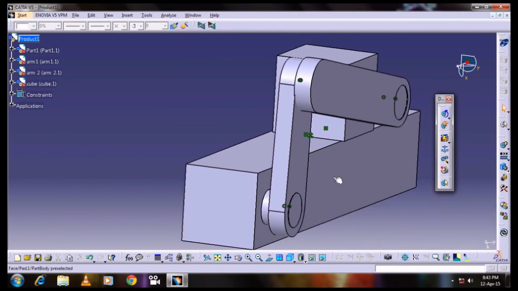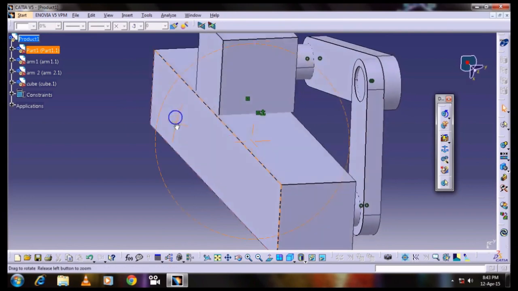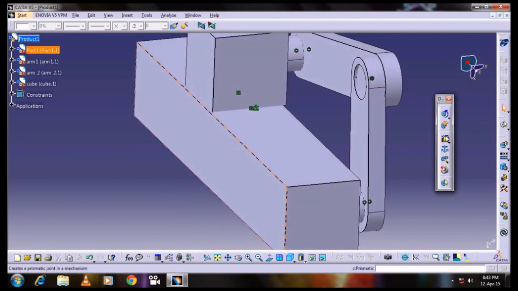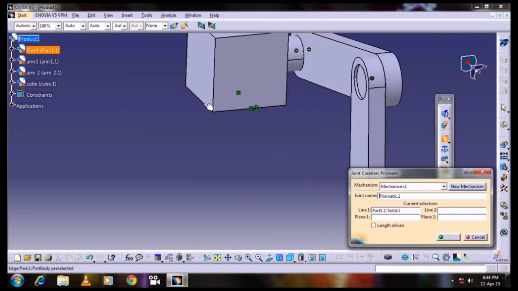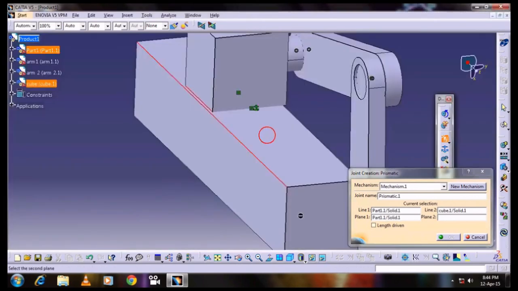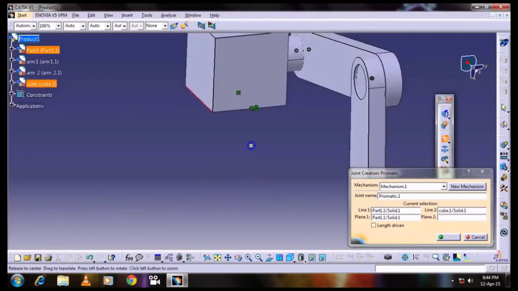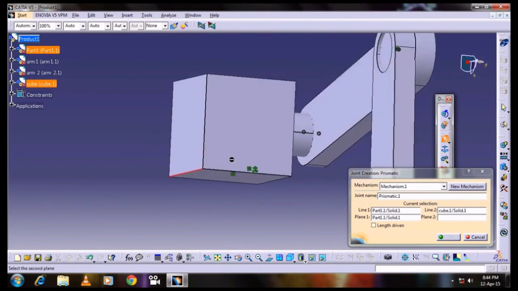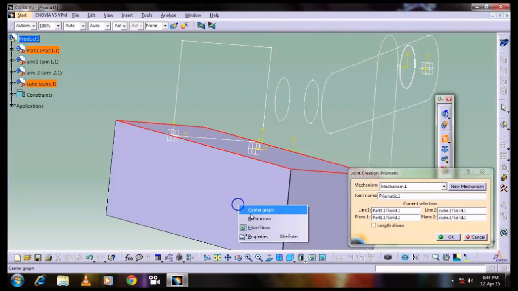Alternatively, by choosing fixed part, new mechanism, and then selecting base as the fixed part, then choosing prismatic joint, line of this base as done before, then line of this cube, then plane of the base, and then plane of the cube.